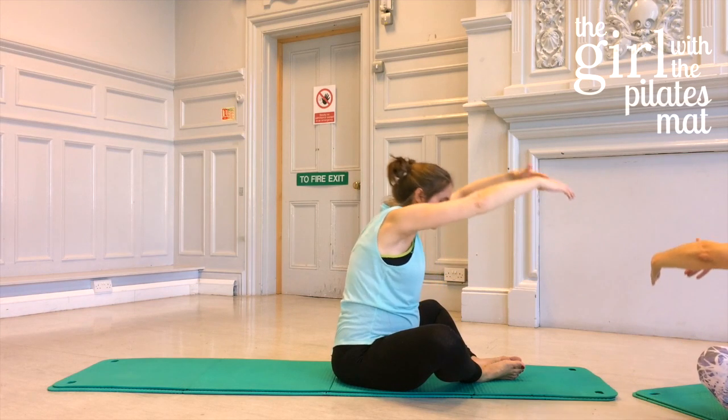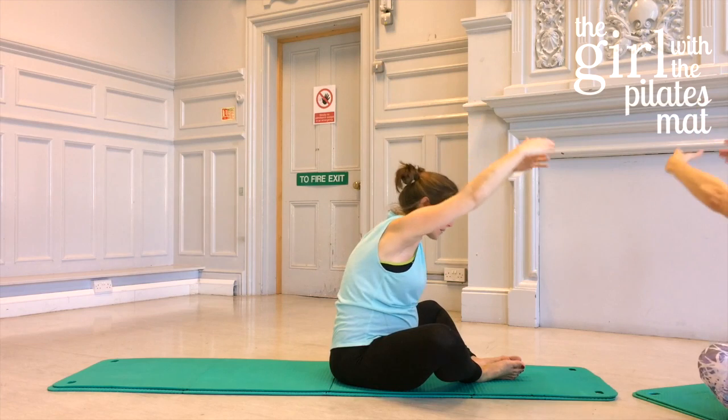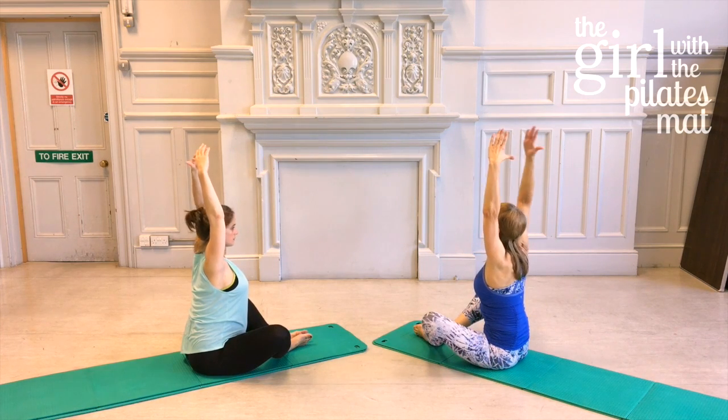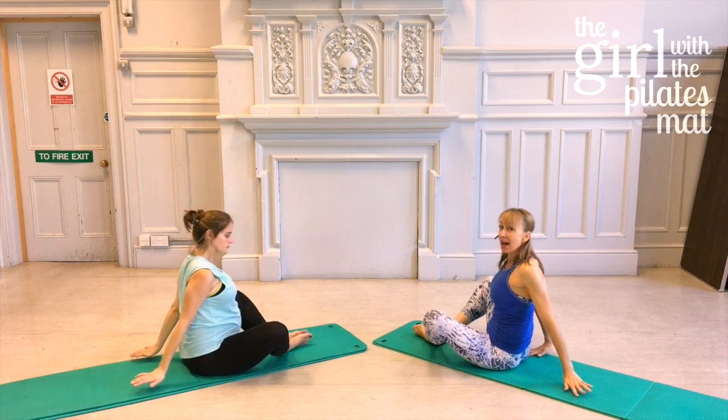And inhale, lifting up. Very good. And exhale, forward. Inhale, you're going to lift up, circling the arms all the way out to the side. Very nice. And there we are.